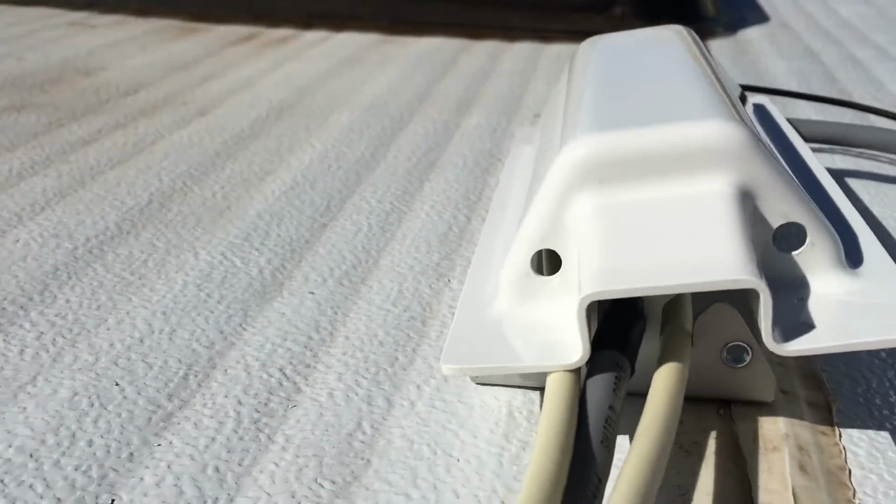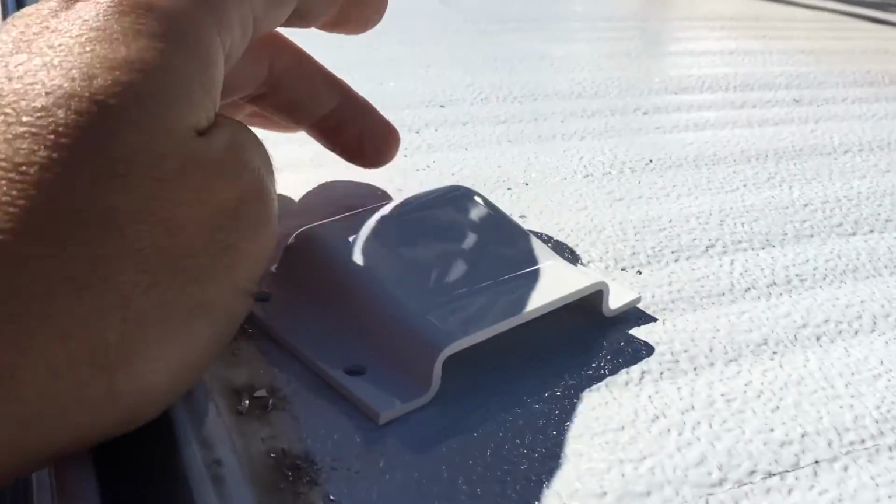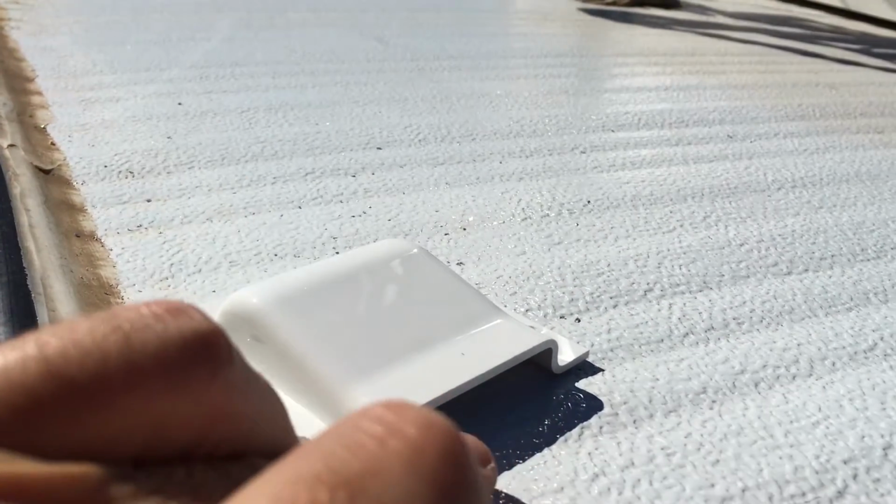If you're driving along at 100 k's per hour, the water's going to be coming from the front and will hit here and go over the top. Just like with this piece, it will hit the front and go over the top, and we'll fill inside here with Sikaflex.